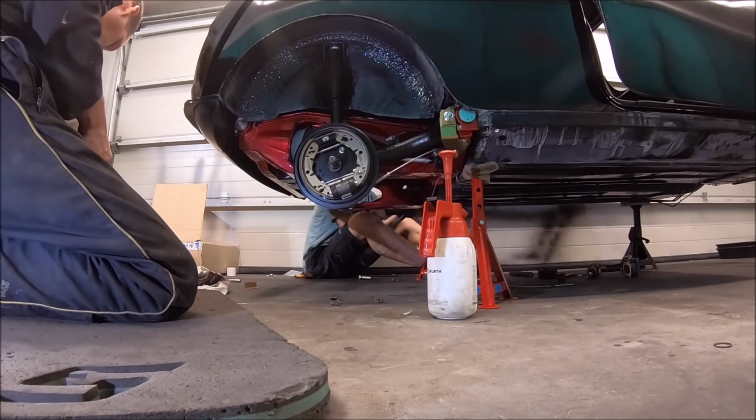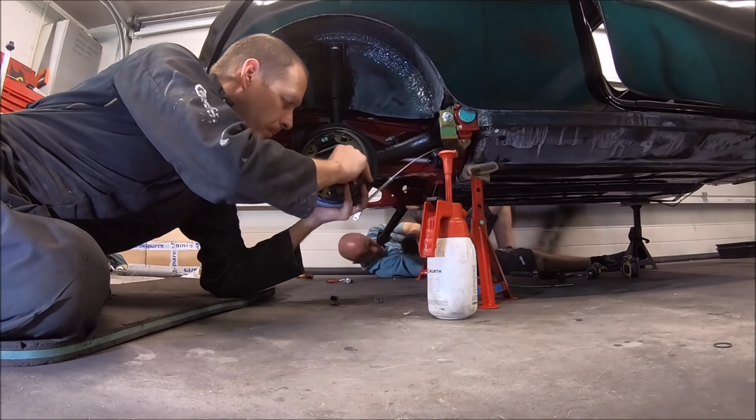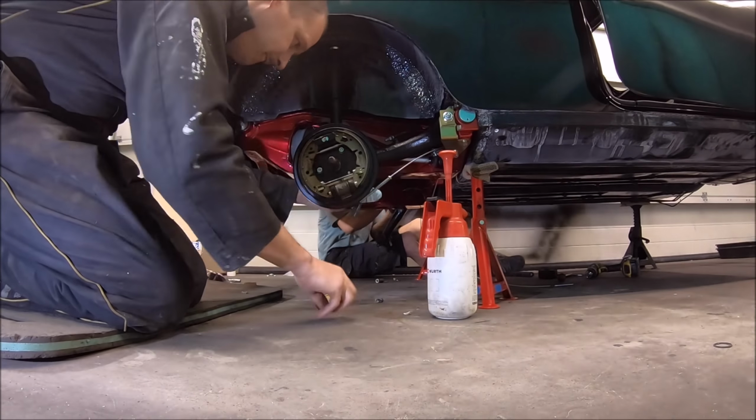Rear brakes are completely new, so that's just a kit you buy from Mini Sport. Comes already built up. Really easy to assemble. If you watch my PR video, you'd have seen I completely overhauled that myself.